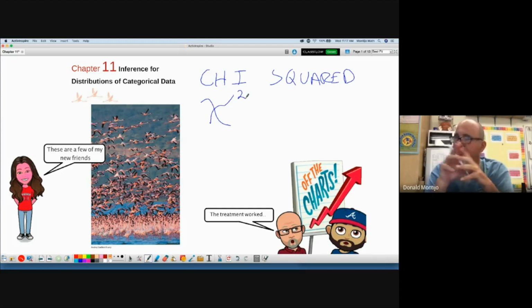There are three different reasons we would use chi-squared, but the process is going to be the same. When we do a significance test, we have 4 steps. What are we going to do? Are we allowed to do it? Do it, and tell us what the heck it means. Same for chi-squared. We're going to have the same 4-step process.